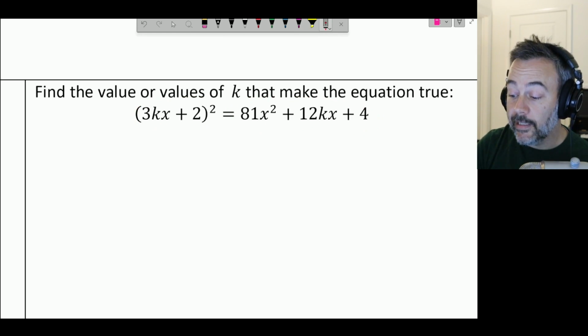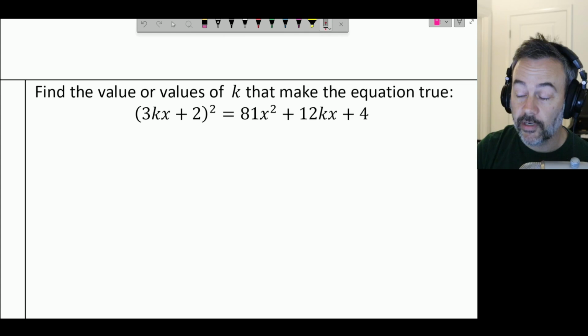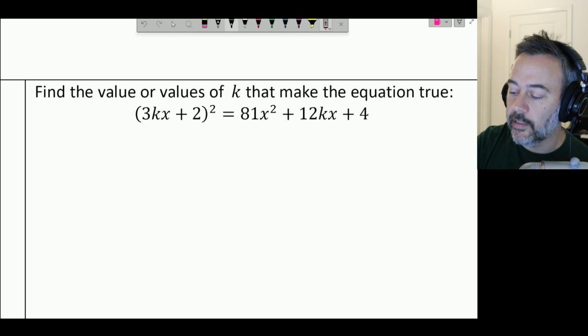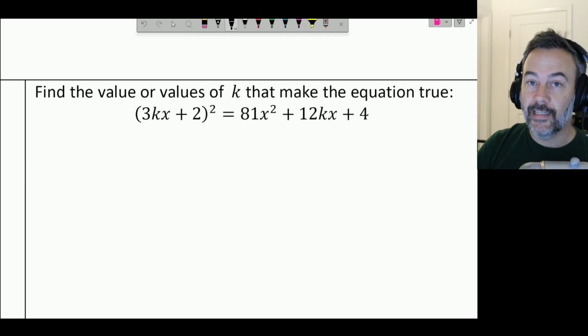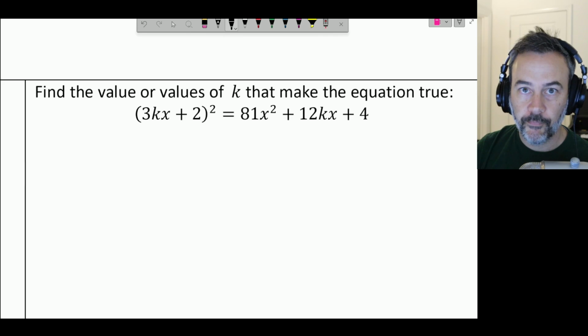So I need to get the left-hand quadratic to have the exact same coefficients as the right-hand quadratic if I have it in standard form. What will be helpful is getting this in standard form. There's more than one way to do this problem, by the way, but I'm doing it in a certain way that would generalize to any similar problem I could give you.